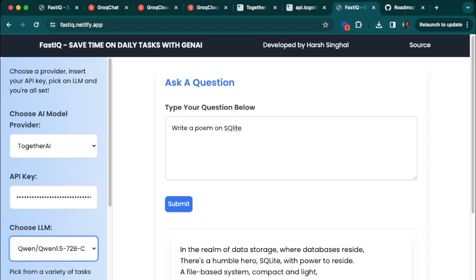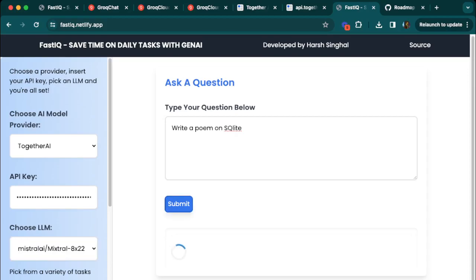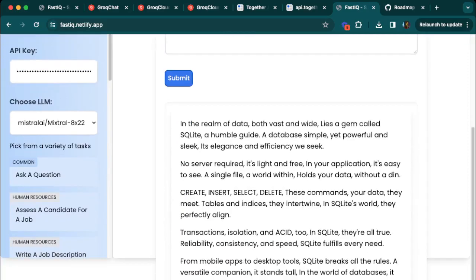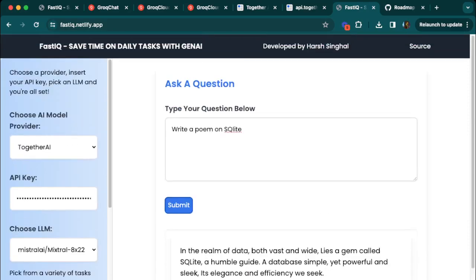WizardLM has been an interesting model coming out of Microsoft, if I remember right. Yeah, Mistral, of course, these are some of the powerful mixture of experts models that are out there, and Together supports that. So does Anyscale. But being able to just get your own API key and try things out makes these models accessible to folks beyond the ones who can code, and that was my focus with this tool that I developed.